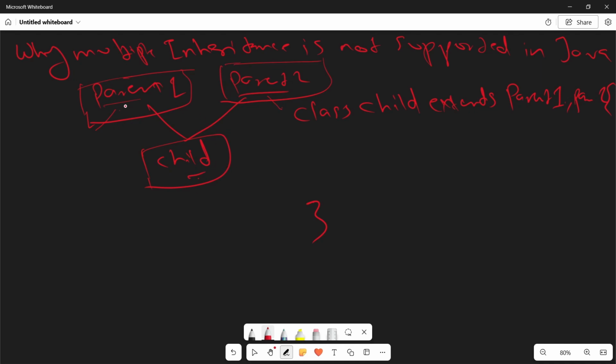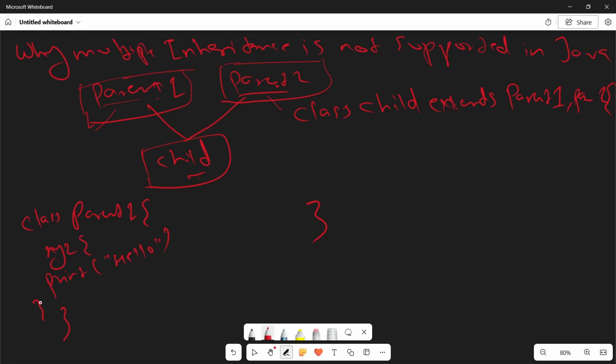Let's say we have one common method present in both parent 1 and parent 2. Let's say class parent 1 has an xyz method which is printing hello. That's it.